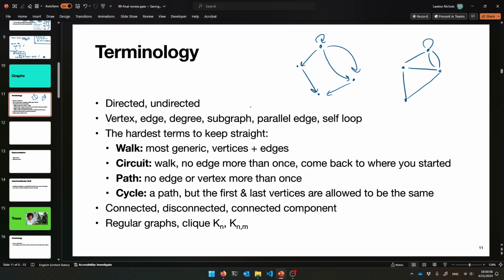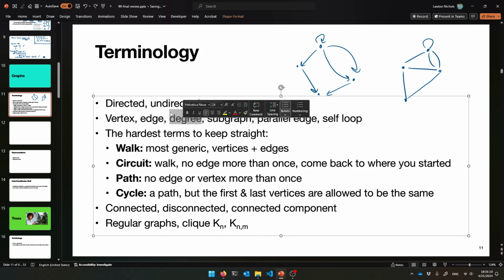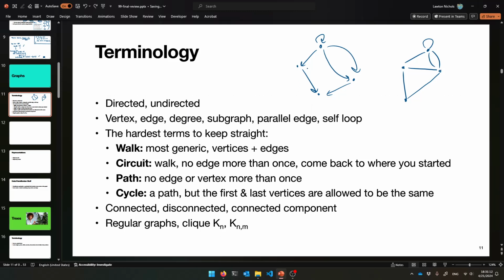So all right, the dots are vertices, right? These are all vertices. Singular is vertex. And then we've got edges. These are directed edges. These are undirected edges. We can ask for the degree of both the graph and of a node, a vertex. So the degree is the number of adjacent things. So the degree of this vertex is 3, the degree of this vertex is 2. You can ask for the degree of the whole graph.